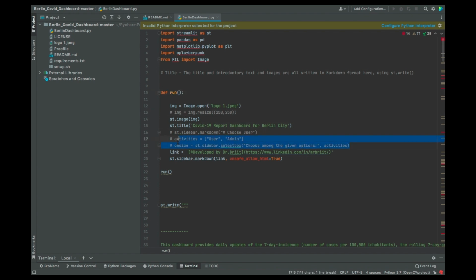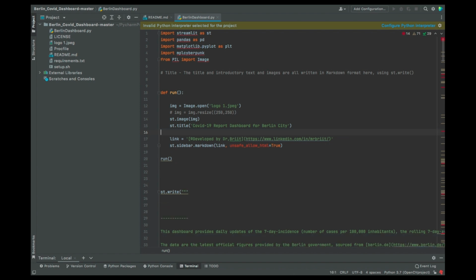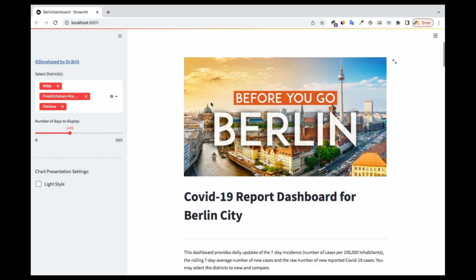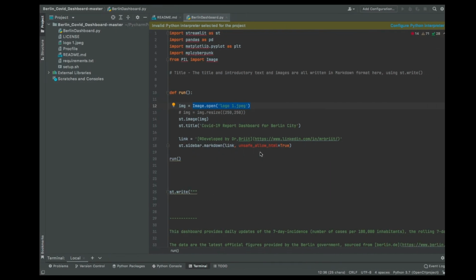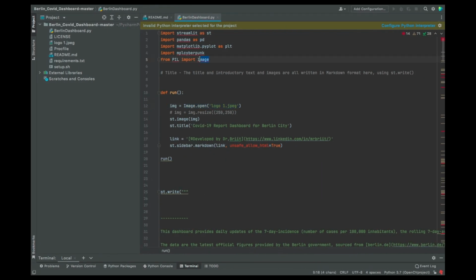Let me take some things off so that it will become even easier for you to see what is going on. Okay, so this function is nothing but it's just going to plot the image. It's just going to show the image over here. So I'm using this Image library that is imported. Okay, so Image.open, then it's going to open this one.